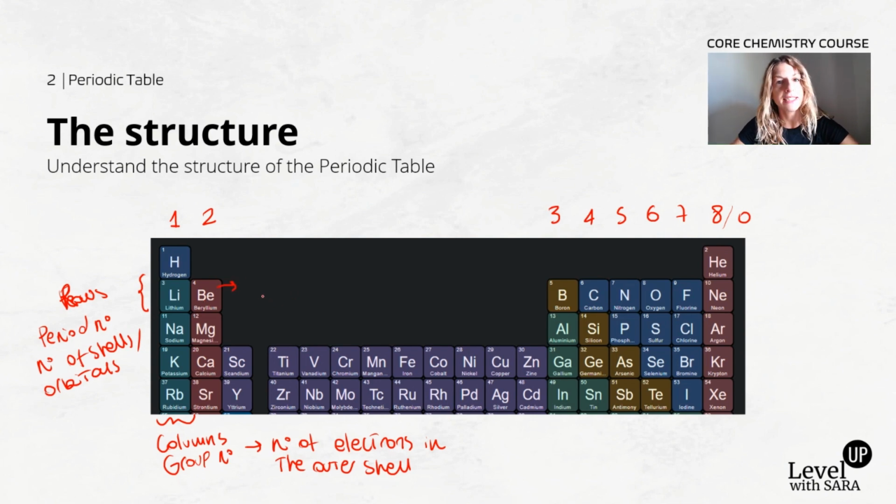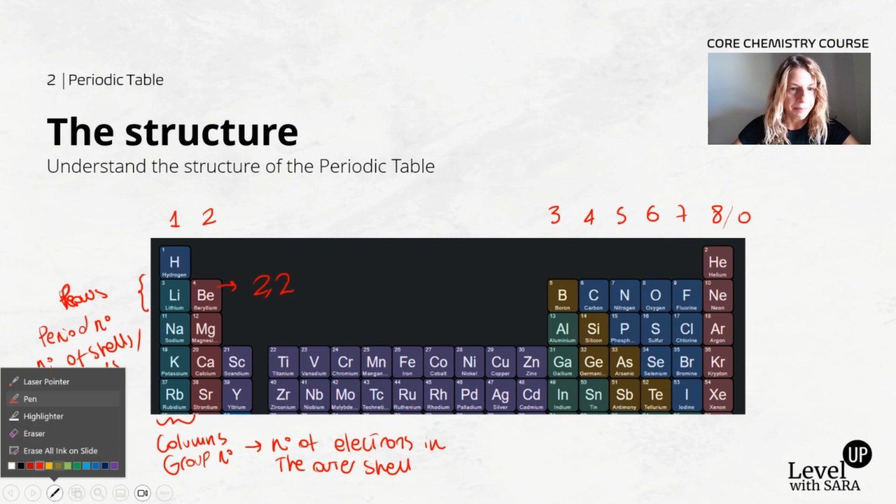So let's take a moment and think about, okay, let's take beryllium, for example. Do you remember how to write the electronic configuration of it? So remember, we need to look at the number of electrons, in this case it's 4, and we need to think about how they're arranged. We know that 2 are always in the first shell, just as we've learned, and in this case there are 4 in total, so there are going to be 2 in the second shell. Now notice the similarities with its position in the periodic table.